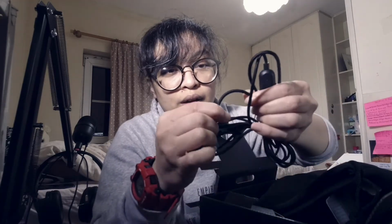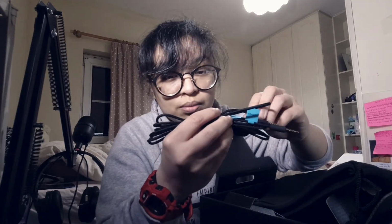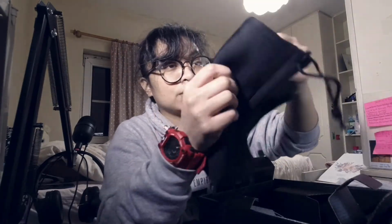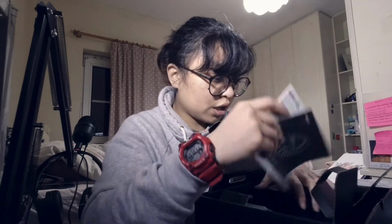Logitech is giving you wires. And we have a 3.5 braided cable. I think this is braided. Is this braided? But I think so. This is braided with a microphone and volume controls on it. And then we have a bag. The bag is really nice. I like smelling new stuff. And then we're getting the manual. There's a lot of manuals.